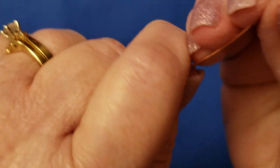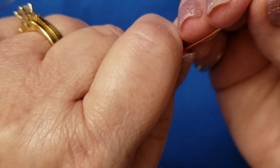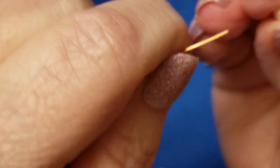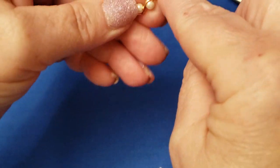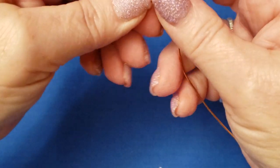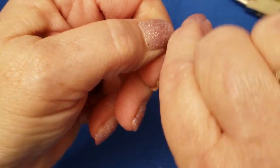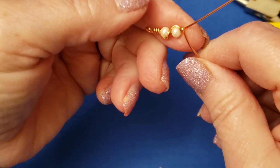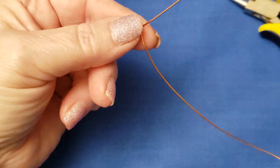I forgot to mention — just like we did with the earrings, I would recommend watching that video too. You want the same type of bead drop, and you need to make it ahead of time. You can do it afterwards, it's just easier to do it ahead of time. I will have the bead drop pre-noted in your supply list as being pre-made. I believe I show how to make the bead drop in the princess earrings video, so if you need assistance with that, I refer you to that video.